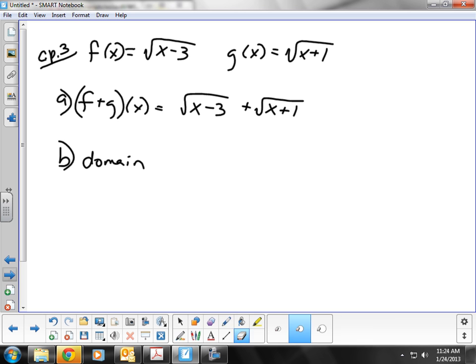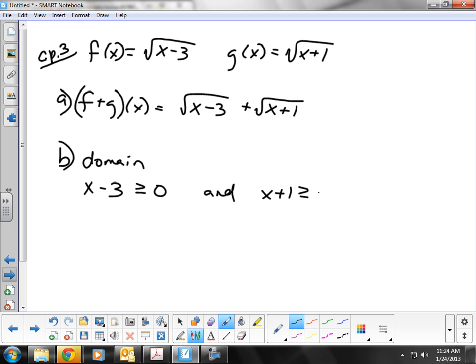So out of the first one, I have that x minus 3 has to be greater than or equal to 0. But it is true that x plus 1 has to be greater than or equal to 0 at the same time. I can't have it be either one or the other. So I guess really this makes this an or statement, because I can't let it be either one. Doesn't have to be an intersection. So solving this for x, I get x is greater than or equal to 3, and x is greater than or equal to negative 1.